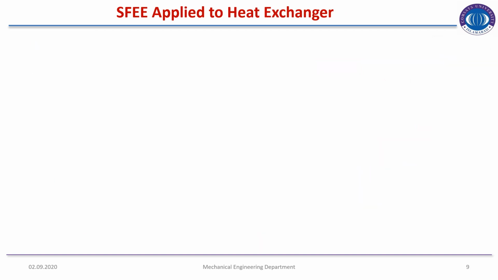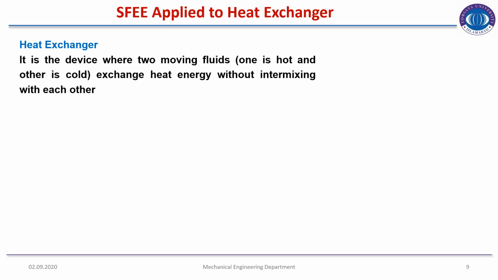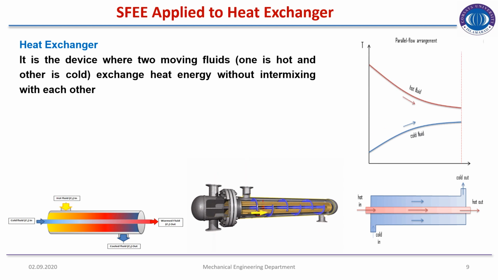Now we will apply the steady flow energy equation to a heat exchanger. First we should know what a heat exchanger is. A heat exchanger is a device where two moving fluids, one hot and the other cold, exchange heat energy without intermixing with each other. That is a heat exchanger shown.